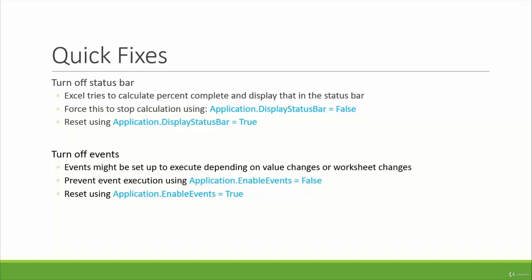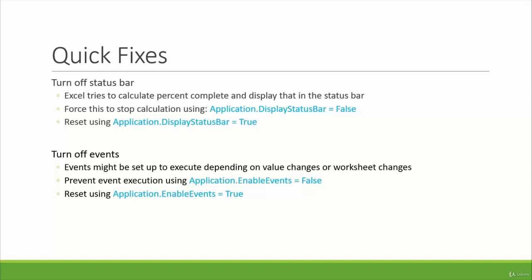You can also turn off any events that might be set up to run in Excel. So you might have an event that executes when a value changes or when you change your worksheet, kind of similar to the fix that we talked about before with Excel auto-calculating things.